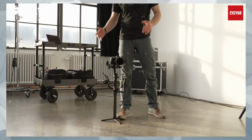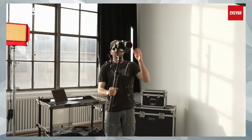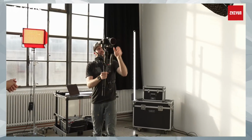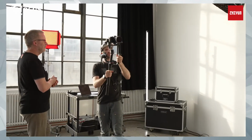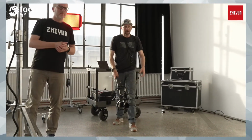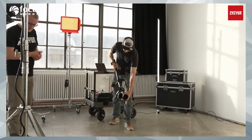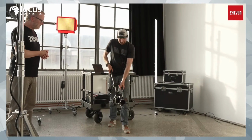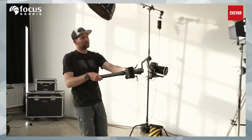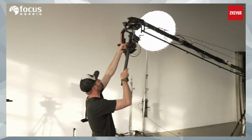So please demonstrate something from up high and coming down. Yes. We can imitate a drone shot. So let's do that. I see this cable is a bit in the way, but we can do it anyway. All right. So if we weren't allowed to use a drone at an event or something like that, I would just take this stick and point it a bit down, and then I'll just move forward, and then I'll just reach as high as I possibly can. Just keep going up, up, up, up. There we go.